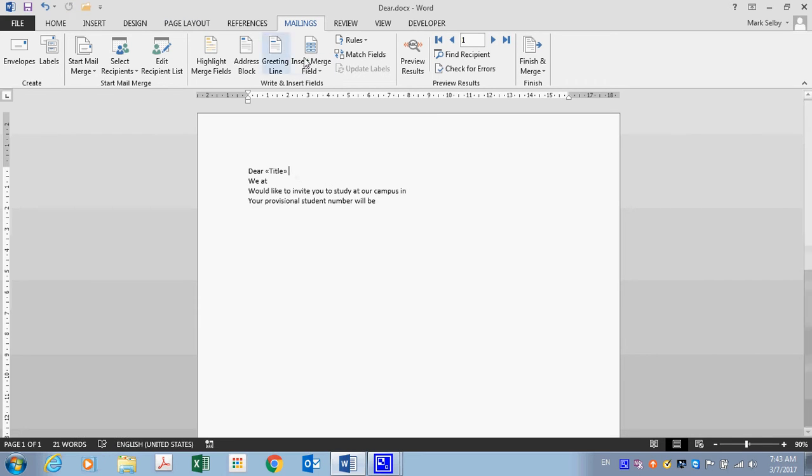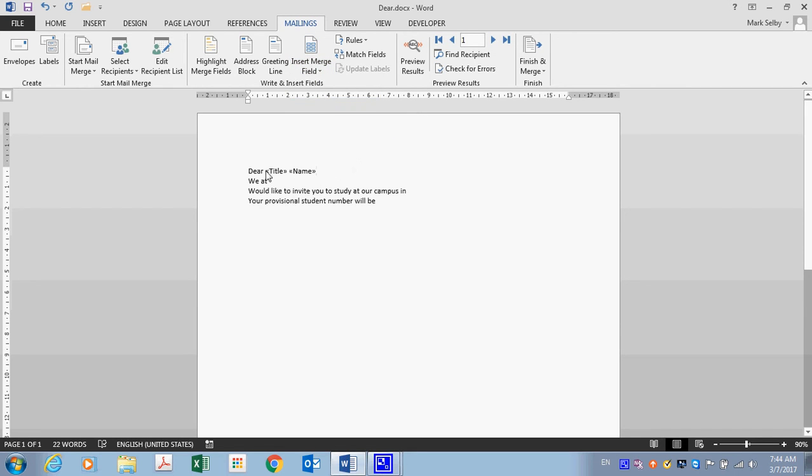Okay. So basically, what is a merge field? A merge field is a placeholder. Each time you put a merge field here, it's going to go to my address list and insert the relevant information per record. That'll make a lot more sense when I show you the final product, so just stick with me.